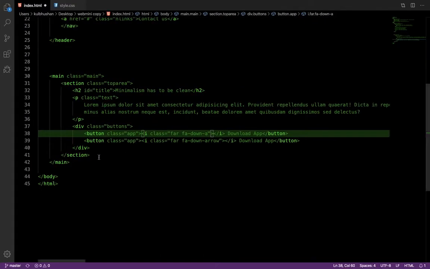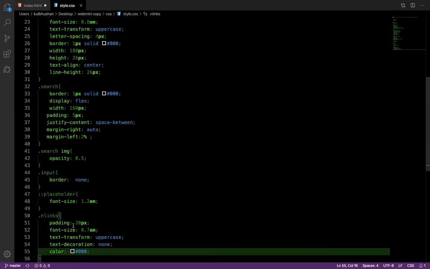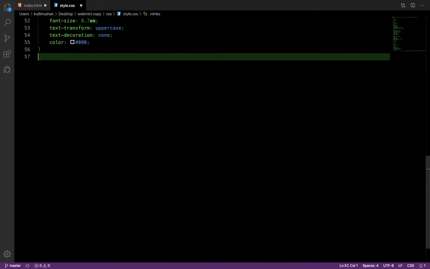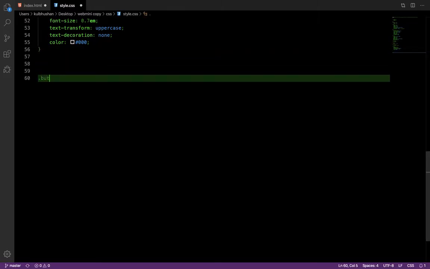and I'll just wait for it to load. That takes a lot of time. It is wasting our precious time. That's a bad thing. In the meantime, I can just style these buttons. So dot buttons.